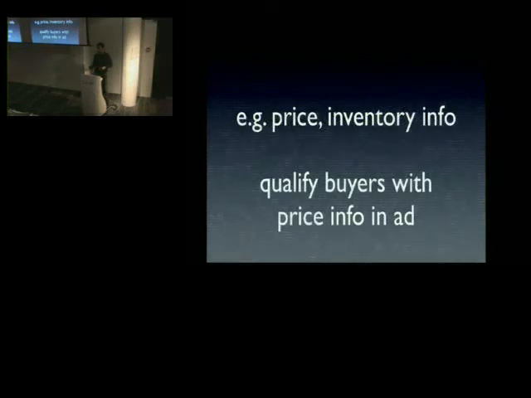But I might also want to do that for other things. If I'm selling goods, I might want to do that for price, for inventory information. Price is especially interesting if you're selling something and you show the price in the creative. What we found is that it pre-qualifies users for you. Only users who are genuinely interested in your product at the price you are specifying in the ad will actually click on the ad. And so hopefully that will drive up conversion rates.